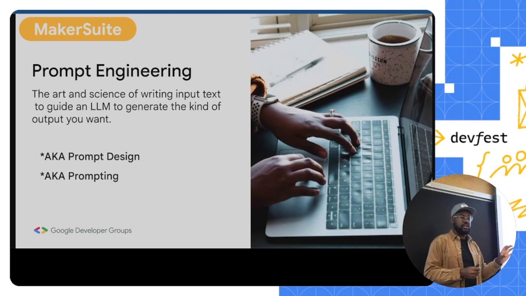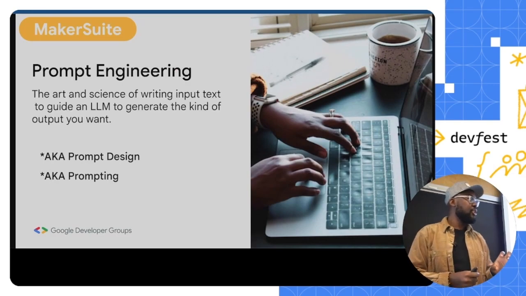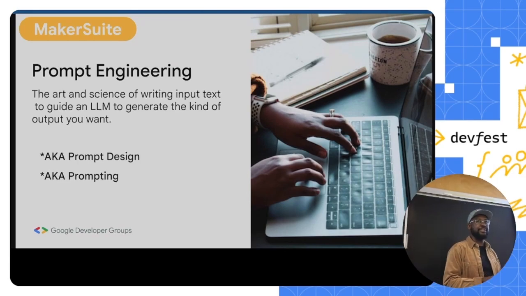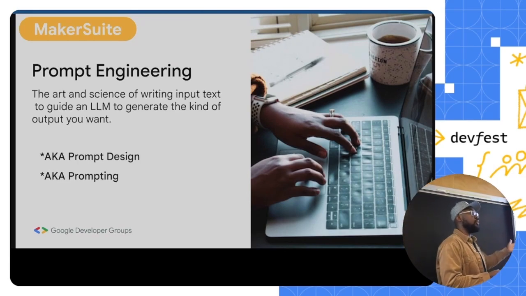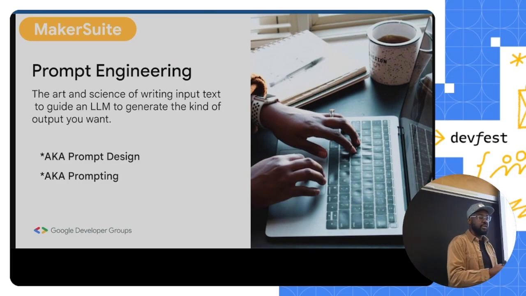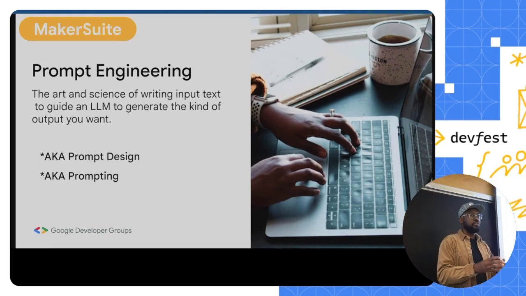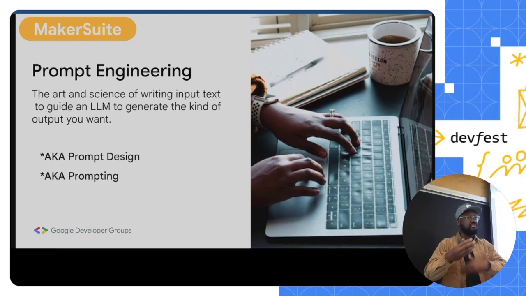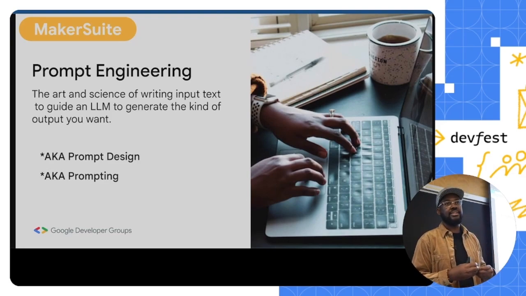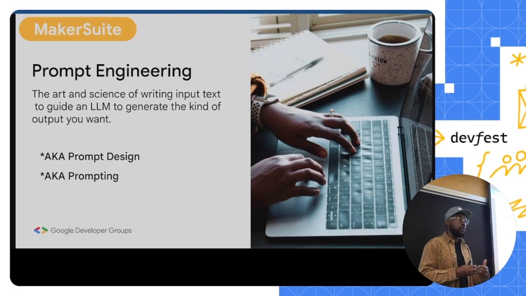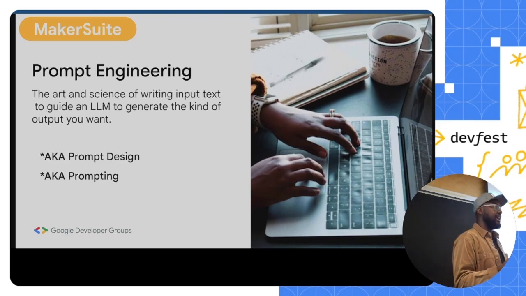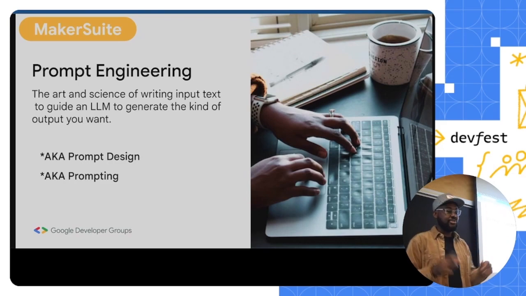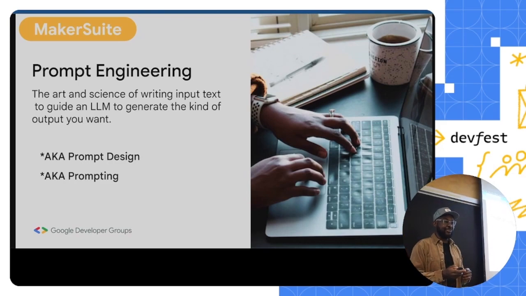When I say MakerSuite, I say generative AI, you might have heard about prompt engineering, prompt design. That's basically where you will master the way of doing your prompt engineering. So with MakerSuite, you take your time to be sure that for one input, you have the expected output that you want, and you can redefine your input to ensure that your output will be as smooth as you want. And doing that exercise, I'm sure that you already heard about it in the industry for a couple of months now. That's what we call prompt engineering, prompt design, aka prompting. And I hope that you are mastering that exercise on your own too.